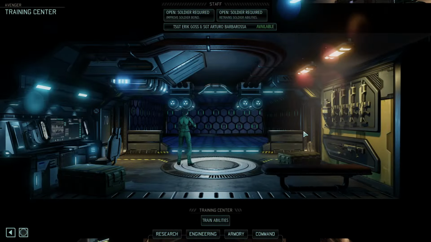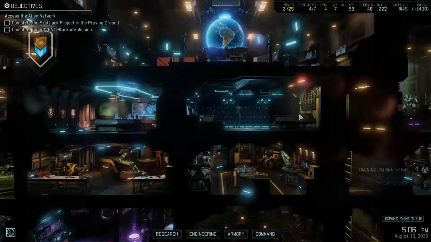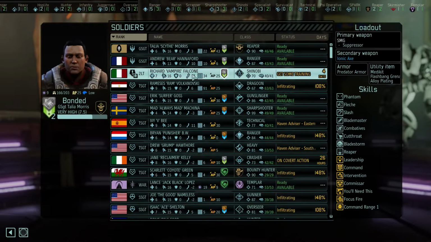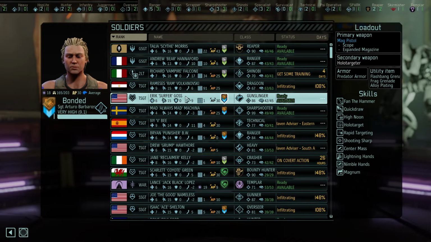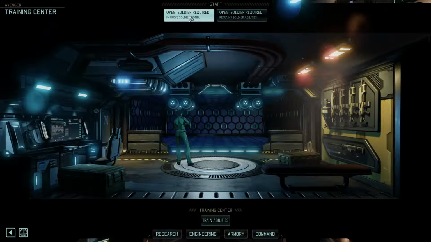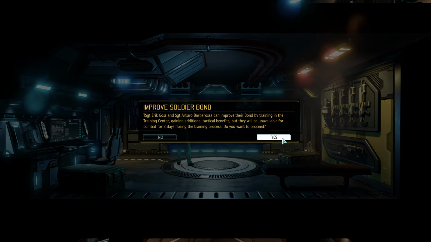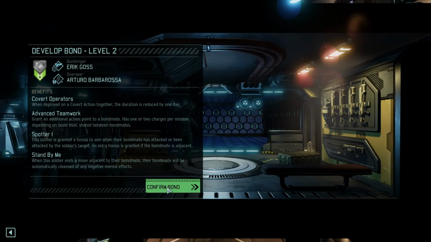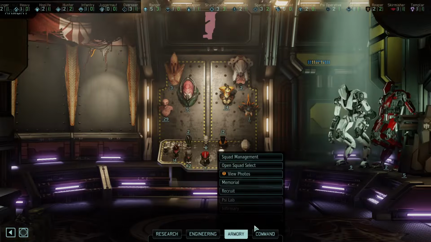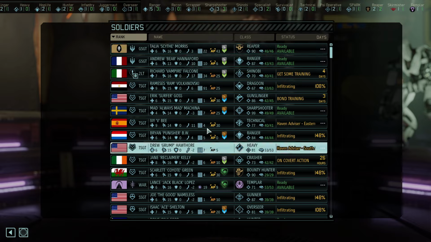Improve a bond. Eric and Arturito, do we have enough? Yes, we do have 26 soldiers, but they are amongst the highest here. Well, not Arturito, but okay, I guess so. We'll do the training. Yep. We do have a lot, and also a lot of high levels.